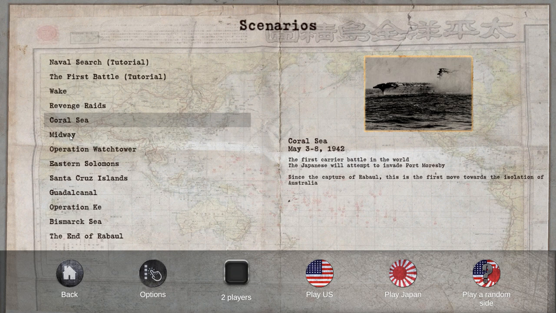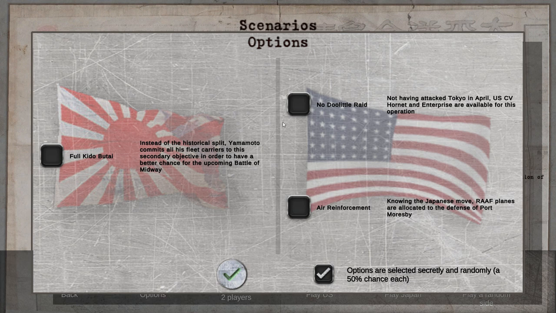But the other reason why I think this is quite interesting is because it very strongly centered around seaplanes and seaplane bases that the Japanese were trying to establish while they were advancing towards Papua New Guinea. So I think the Battle of the Coral Sea is going to be an excellent scenario to show off here. We're going to play Japan, but before we go into that, let's talk about the options here a little bit.